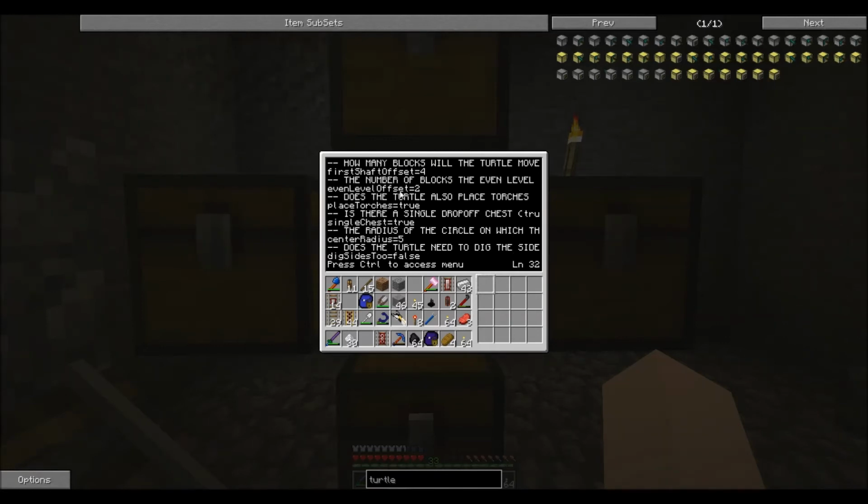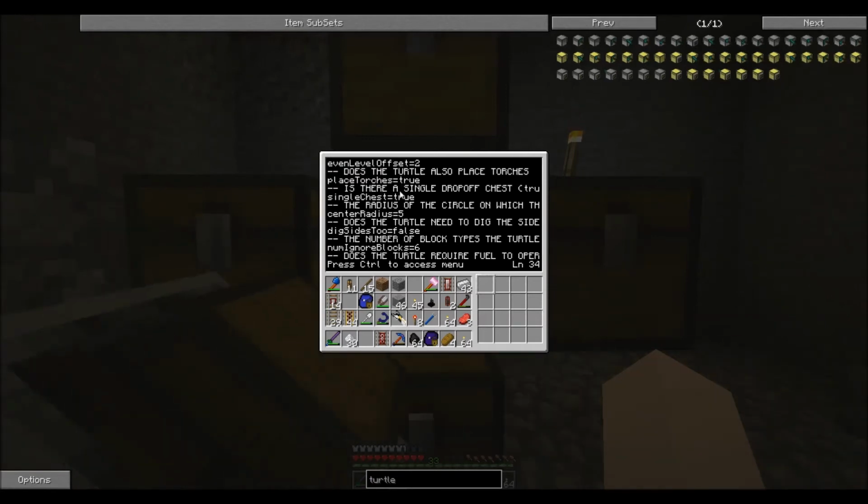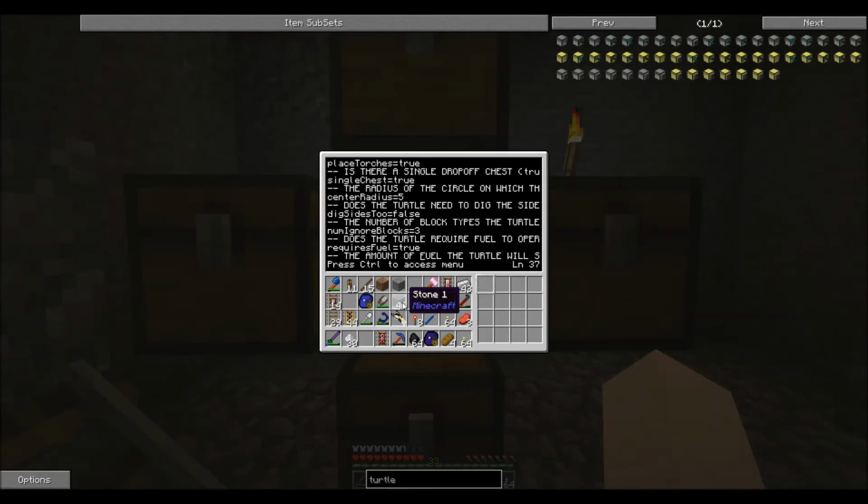Circle of the radius, does it need to dig the sides? No, I don't want to dig the sides. Number of blocks on the ignore list. We have 3 because we're going to use dirt, gravel, and stone. Does the turtle require fuel to operate? Some mods do not require turtles to have fuel. I'm pretty sure this one does, but we will find out.